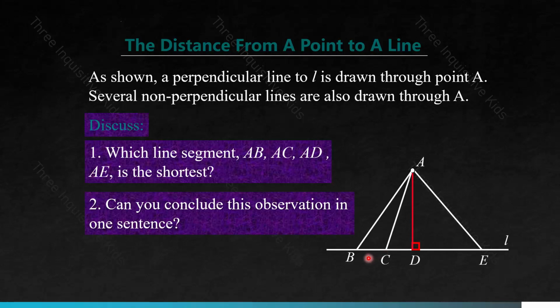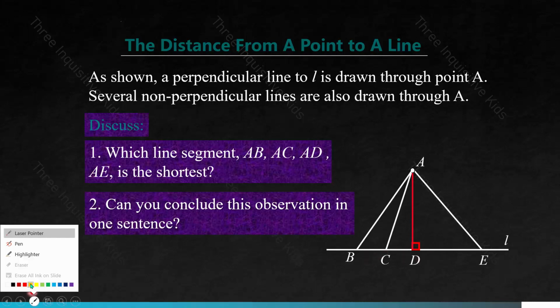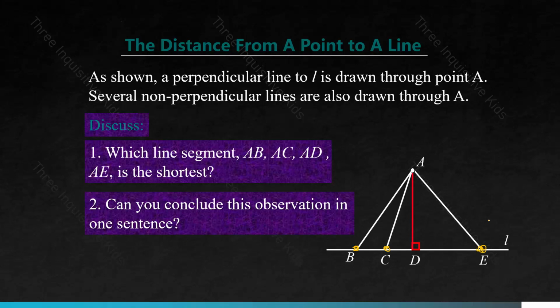Here you can think of B, C, D, and E as separate points. Think of B, C, D, E, and there's 4 kids on each of those points, and they all want to get to the candy shop that is at point A, and they're all running in this direction. Who would get through the fastest if they all ran at the same speed and they started at the same time? The kid that starts at point D would get there the fastest and the soonest because he's going in a straight line. He wouldn't have to waste extra time going right or going left.